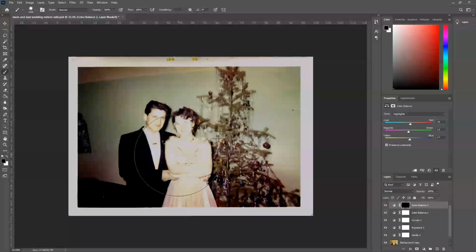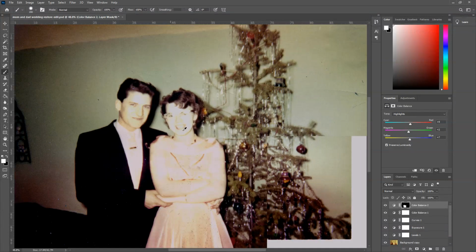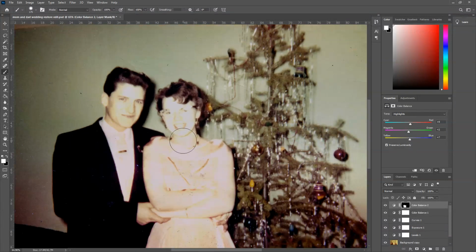And now what I'm going to do is I'm going to change my brush to white, and I'm going to just paint over top of the pieces that I know are the person. And you'll see that this is going to affect then, of course, just the color on the dress and the color on their faces. So in we go. Now you're going to have to be fairly accurate here because you don't want to miss any of their faces and you don't want to kind of miss in the edges of the hair. So I'm going to do a color around it like so.